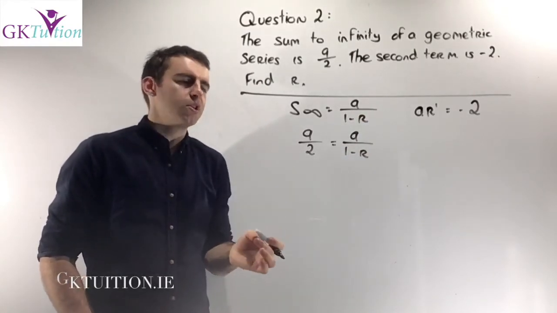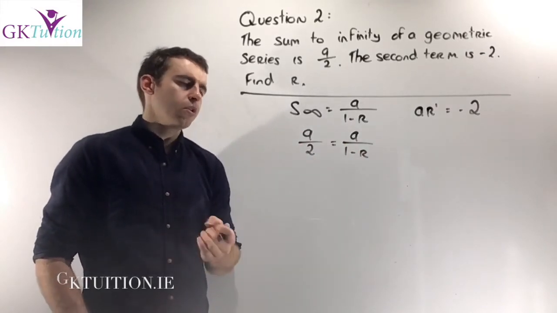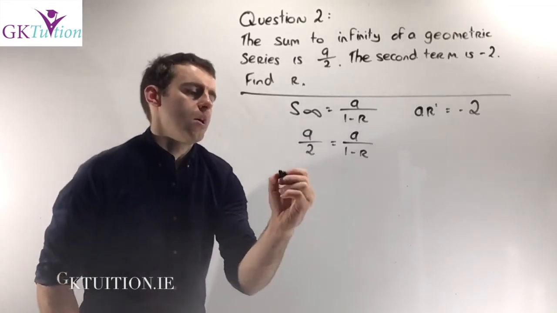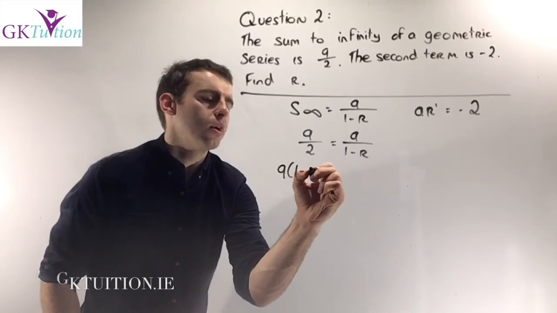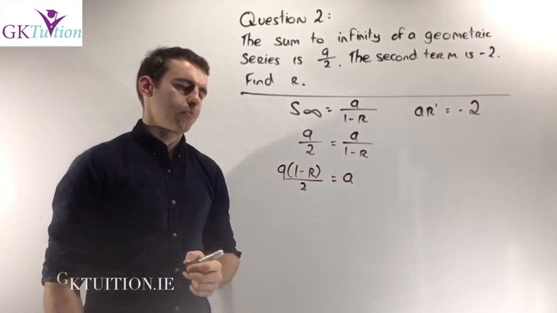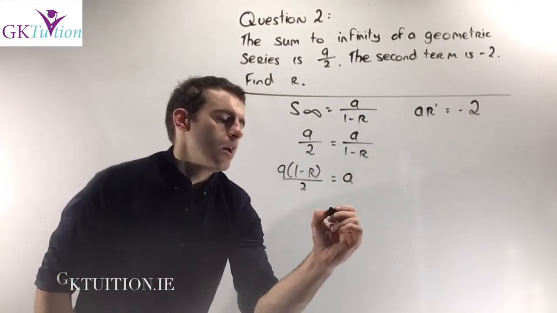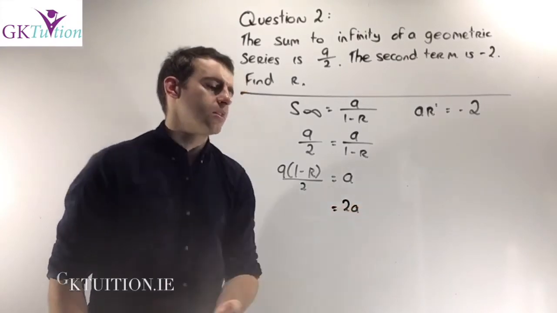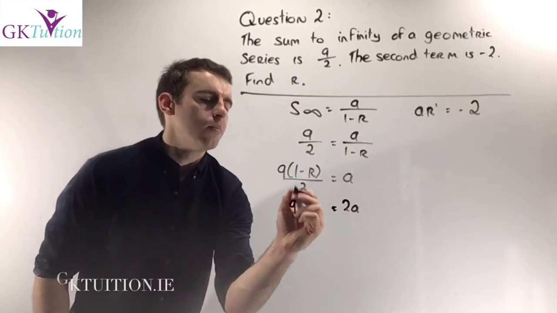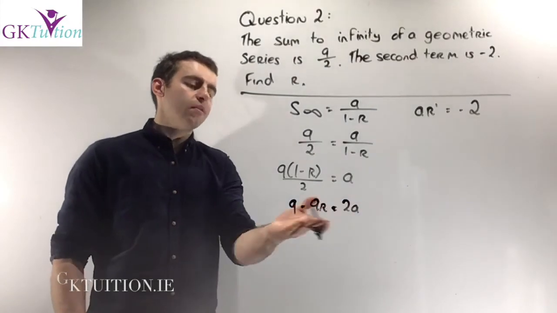Before I worry about my substitution, what I think we should try and do is eliminate our fractions here first. In order to eliminate the fraction on the right, we would multiply both sides by 1 minus R. If you multiply both sides by 1 minus R, you get 9 times 1 minus R over 2 is equal to A. Now, in order to eliminate the fraction on the left, we would multiply both sides by 2, in which case we would get 2A on the right hand side and the fraction will be gone on the left. 9 by 1 gives me 9, 9 by minus R gives me minus 9R. So now at least we've eliminated the fractions.